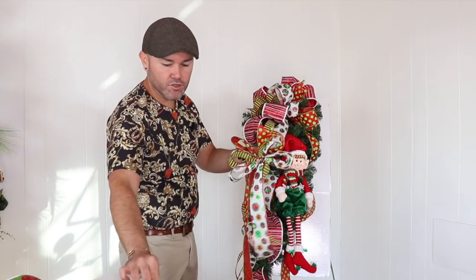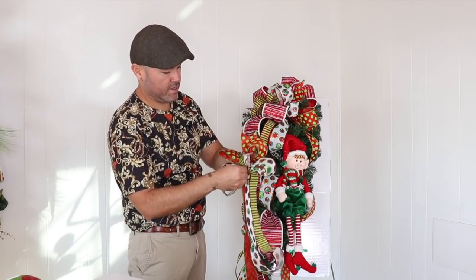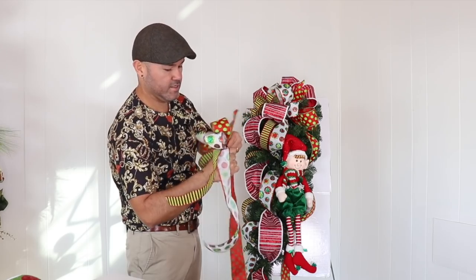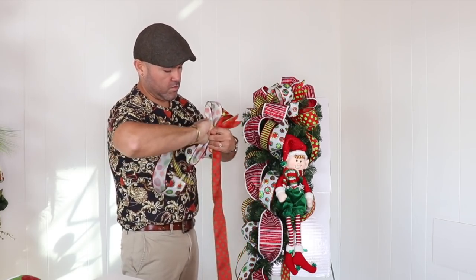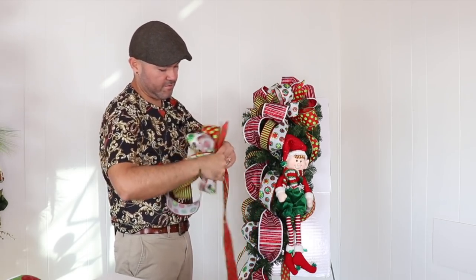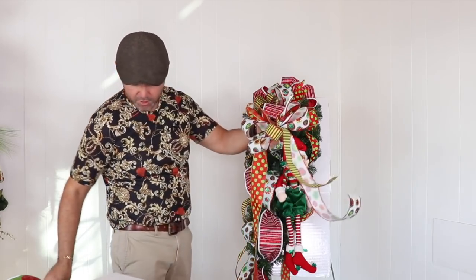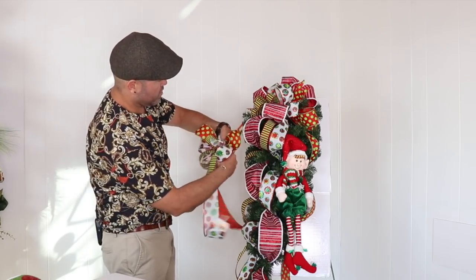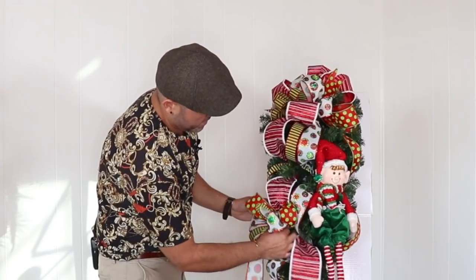So now what you need to do is grab your wire like this, and we're gonna wire all of this together, and look how easy it is. Wire it really tightly, I cannot stress that enough. All right, so now what I'm going to do is cut this guy right here. We'll dovetail in a second. And I'm going to go ahead and do this bow right here.